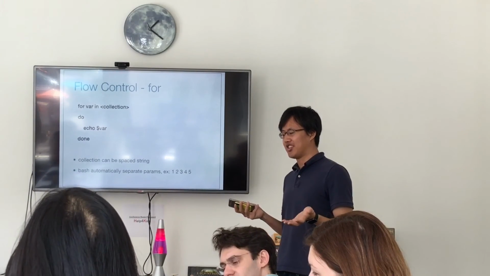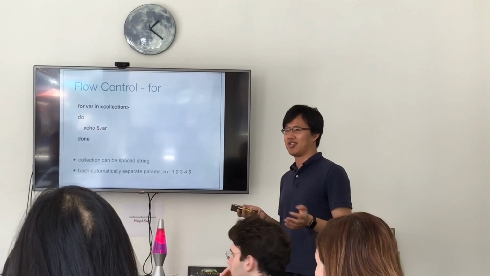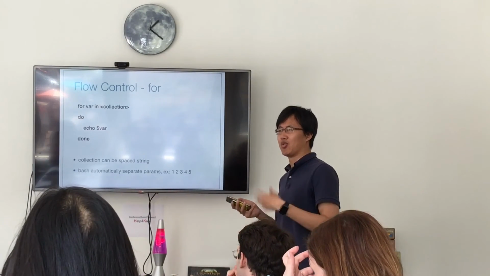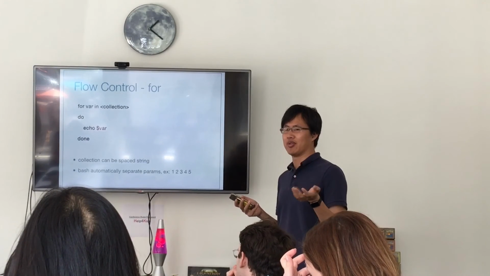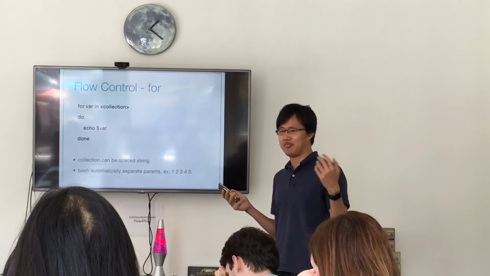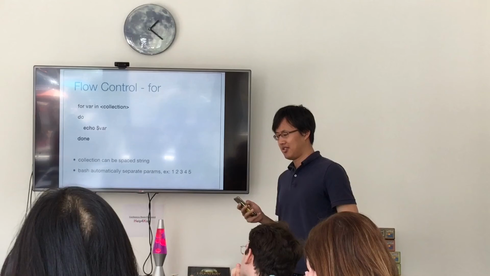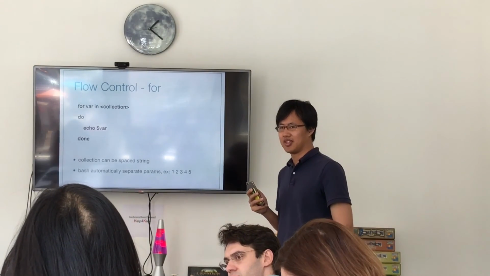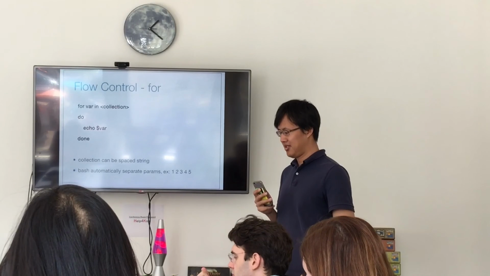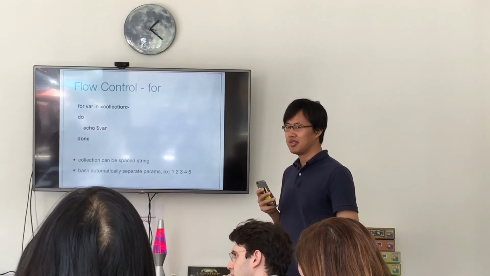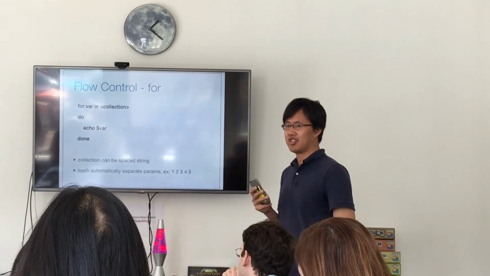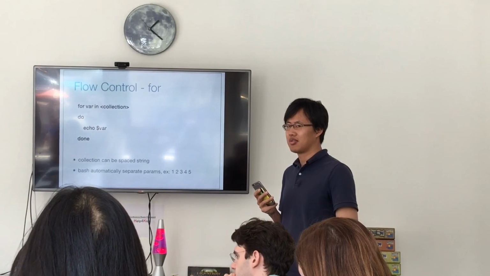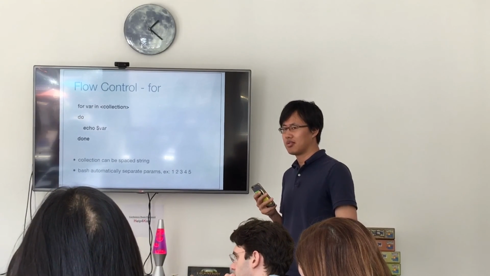So for the collection here, everything is a string. You can pass a string separated with spaces, like 1 2 3 4 5, and it will loop 5 times. Every time it will be built with a different variable. This is one of the weird cases where you usually don't want to quote something, because if you quote it, then it will be one thing. If it's whitespace separated, it'll treat each token individually.